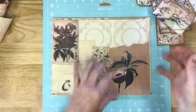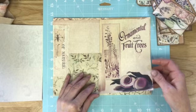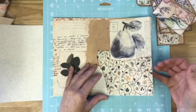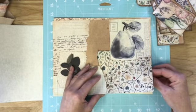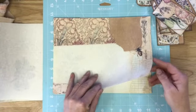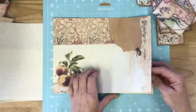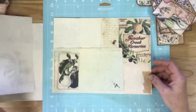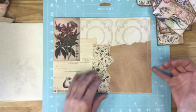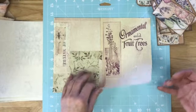Okay, and then these are the luscious backgrounds, or pages, I should say. All of these are printed on parchment paper. And that parchment paper you can just get at Walmart, and it comes in a box of like 100, maybe. It's not too awful much, but it really lends a nice color to these. I usually bring along kits that I print on parchment and also print on white so you can see it there, but I didn't this time. So sorry about that. Are those beautiful? So this kit is Diorio.